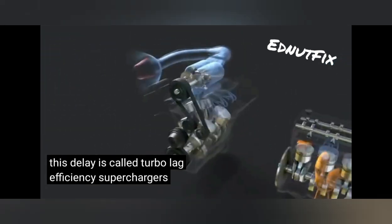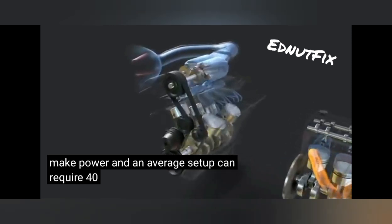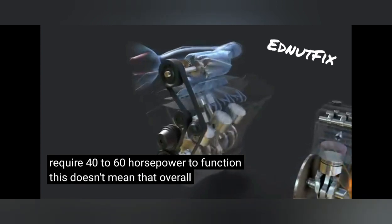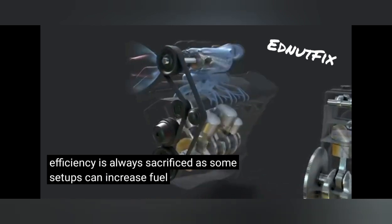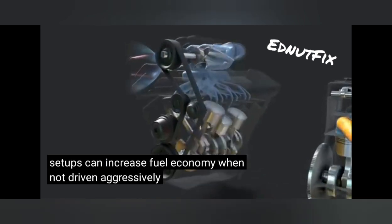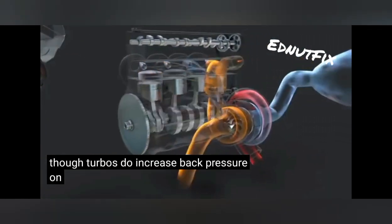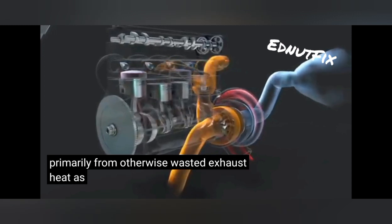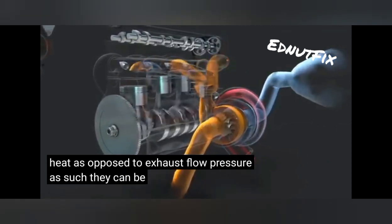Efficiency. Superchargers take power to make power, and an average setup can require 40 to 60 horsepower to function. This doesn't mean that overall engine efficiency is always sacrificed, as some setups can increase fuel economy when not driven aggressively. Though turbos do increase back pressure on the engine, they derive power primarily from otherwise wasted exhaust heat as opposed to exhaust flow pressure. As such, they can be very efficient.